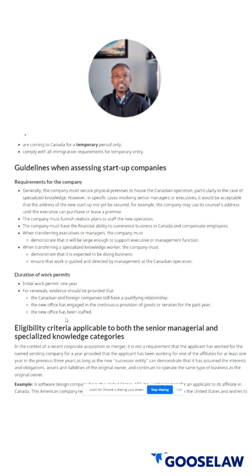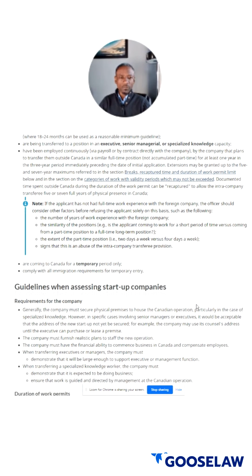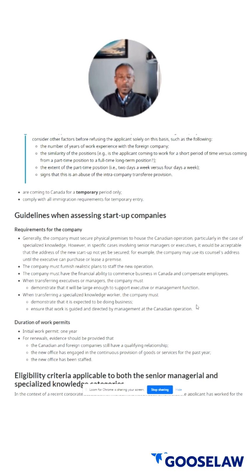ICT stands for intra-company transferees, okay? And all it means is that there is this one company that has multiple branches, a branch in the home country and a branch in Canada, and it's going to be transferring an employee from the home country location to the Canadian location, right? So that's an ICT, intra-company transferee option.